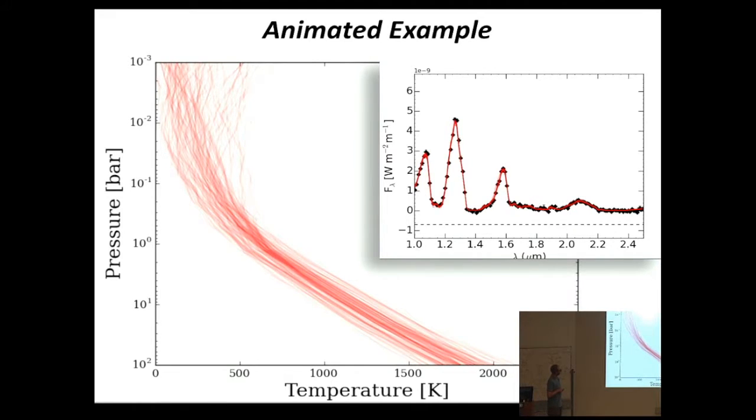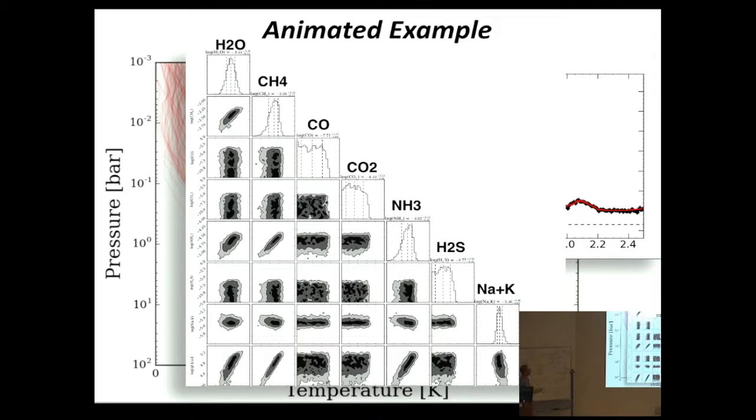And note the spread of the possible thousands of spectra that can fit this data nearly equally well is very tiny, but there is a huge spread in the thermal structure. So that tells us there are inherent degeneracies in the thermal structure and the abundances. And I'm going to give you a quiz at the end of this talk on what the values of these numbers are. I'm just kidding.